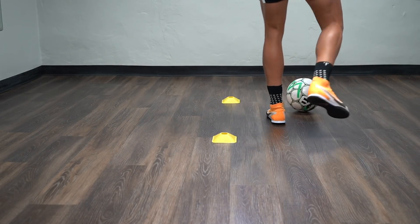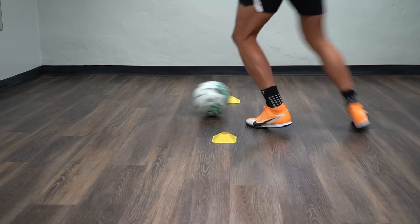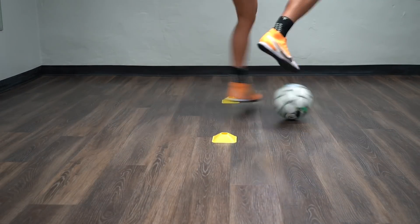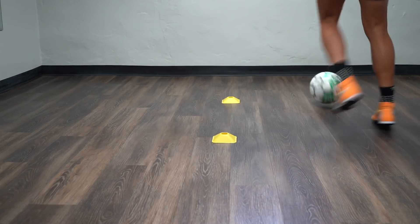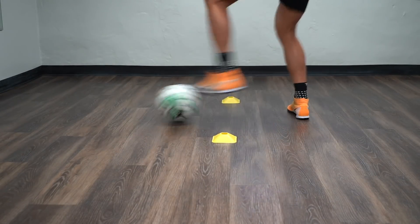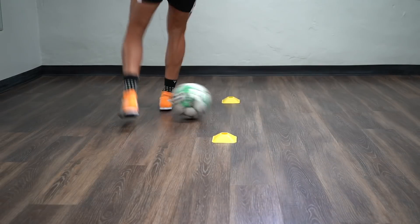For exercise five, you're playing the pass at the wall and then with the opposite foot you take your touch through the gate with the outside of the foot. Then you're going to put your foot on top of the ball — same foot that you took the touch through with — hook it behind your standing leg, and then roll it back across with the opposite sole, and then repeat on the opposite side.